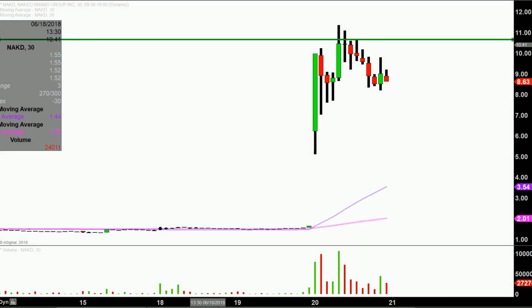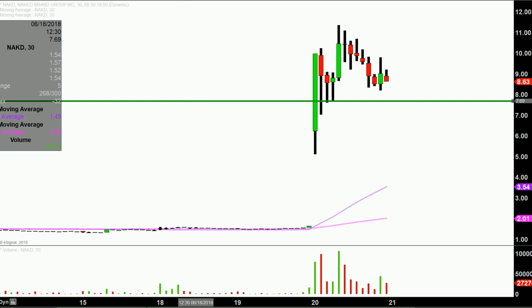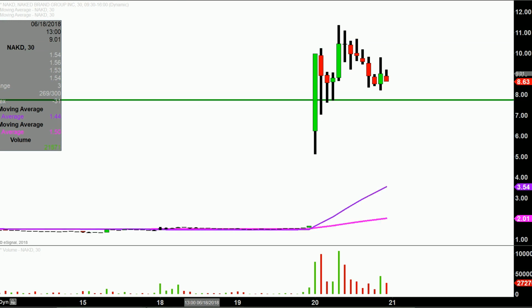So the first area of support is what I would call the ideal level. If you say, hey Clay, what would make this chart look the absolute strongest going forward? That would be if the price can stay up here above $7.70, or we'll call it $7.75, give or take. Why $7.75? Well, as you see here, during the last pullback, that was definitely right where the price found some consolidation. But don't get me wrong, if the price goes down there and does not hold above it, by no means am I saying the entire chart's ruined or anything like that. But preferably speaking, if the price could hold above there, that would definitely be a huge sign of power.